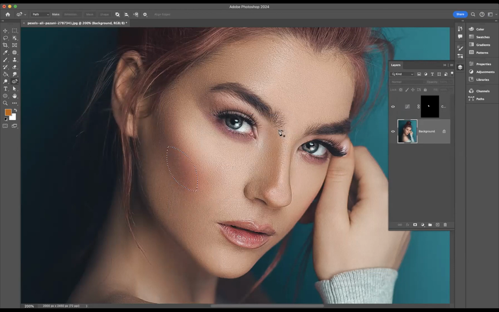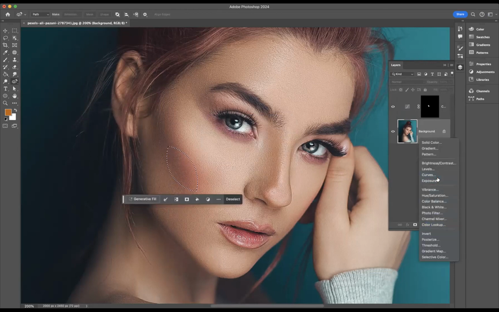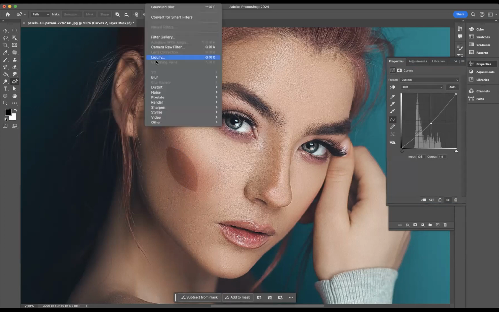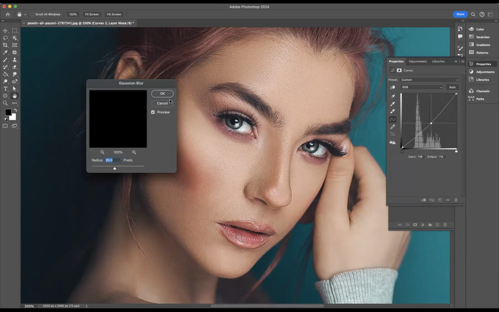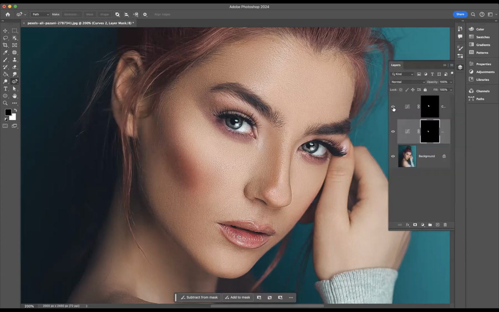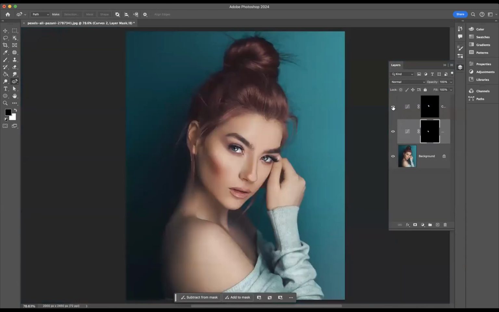Let's press OK. And I'm going to add a curves adjustment layer again, but this time I want to make a point on the line and bring it down to darken it. And then yet again, I'm going to go to Filter, Blur, Gaussian Blur, have a radius of about 20 and press OK. And then as you can see, guys, if I turn off those two top layers there, the difference is quite big. Just a little shortcut there for you guys, a little trick just to really improve your images of your models and make them look more professional and defined.